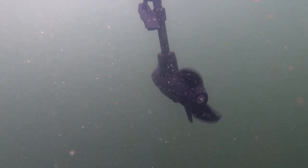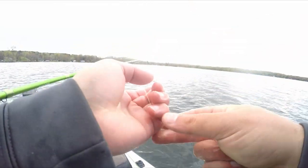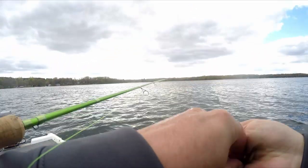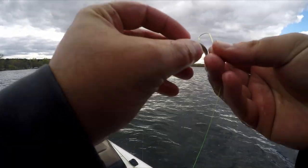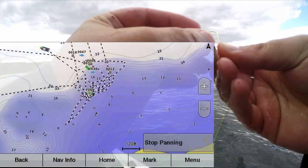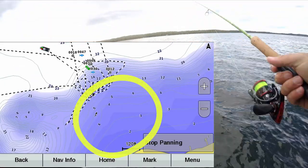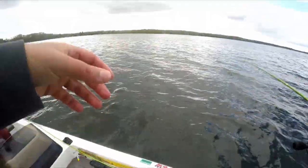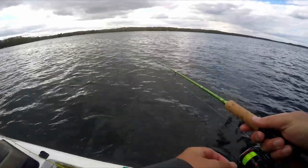To give you some idea, water temps right now are about 53 degrees. Typically crappie up north — and in most states — will slide shallow once that water temp holds in the mid to upper 50-degree range and they'll slide onto their spawning flats. By next week I'm guessing this water is going to be ready for them and they're going to be pushing into less than six feet of water.